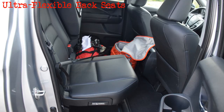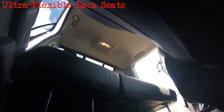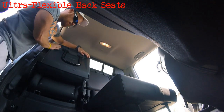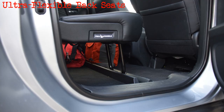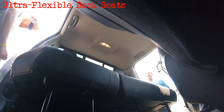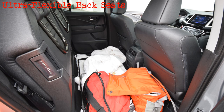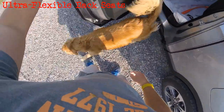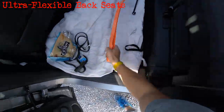You want to see some flexible back seats? Well, check this out. These seats flip and fold separately of each other. When you want them out of the way, just pull this latch here, lift it up. The seat bottom goes vertical and the floor underneath it is flat and smooth. There's room for smaller items underneath the seats and lots of flat storage space. When you do need them, just pull the latch and push them down. Plenty of room for two or three adults back there as well — all kinds of versatility and flexibility, and maybe most importantly, tons of room in the back for this little guy when it's time to go for a car ride.